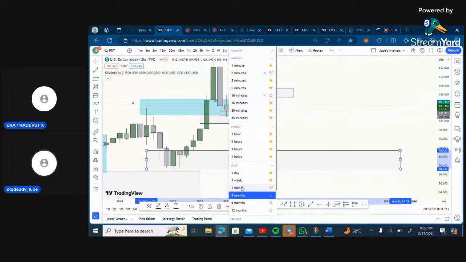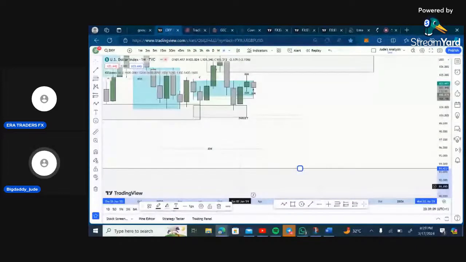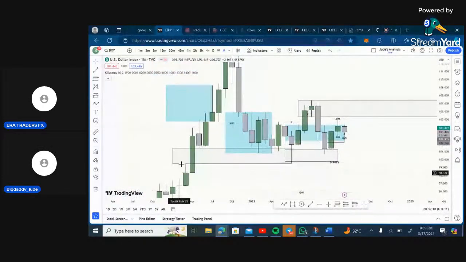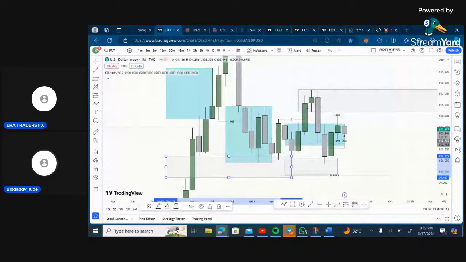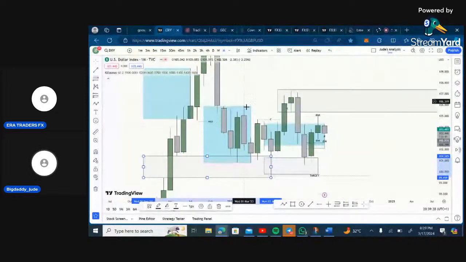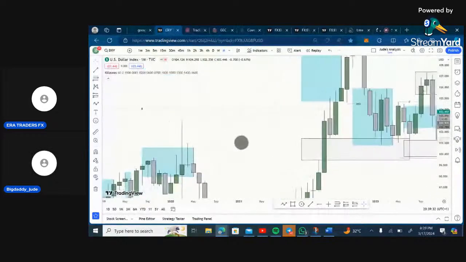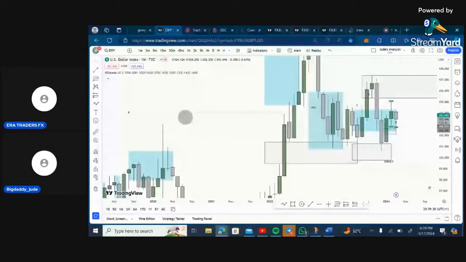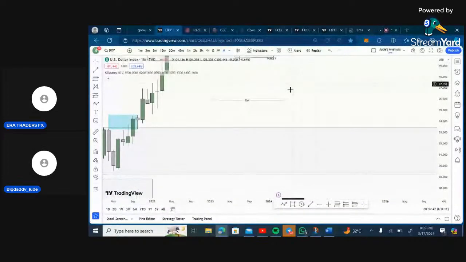Coming down to the monthly time frame, after that nice break of structure, what can we see? You saw price trade into a fair value gap here, the one I marked out, and it gave us a reaction to the upside. But now we had a break of structure, so this was also a sweep of buy side liquidity, and we're now expecting price to counter trade down to our order block right here.